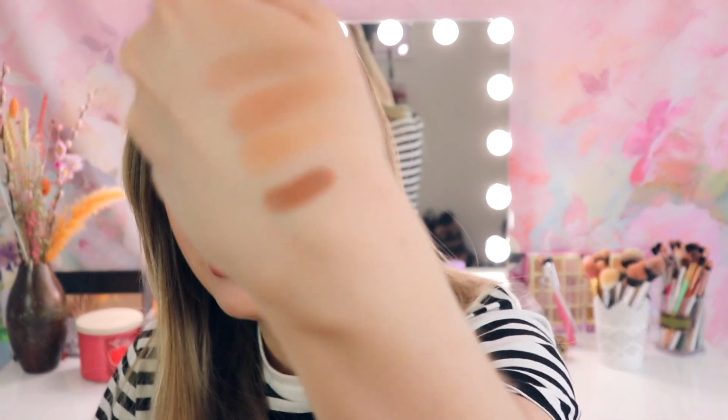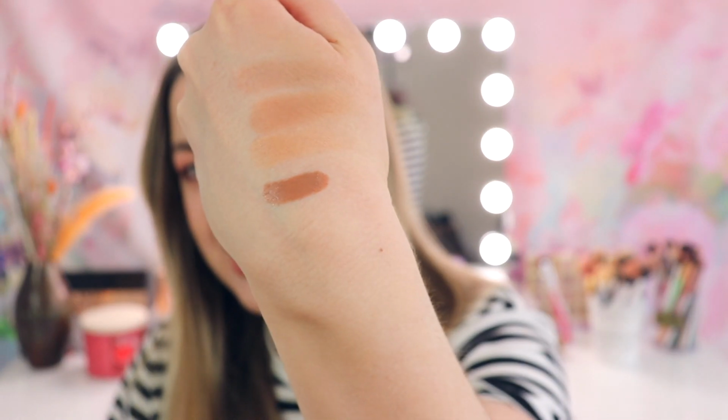In place number 5, I have my cream bronzer from Rare Beauty. So this is the Rare Beauty bronzer stick, and I have mine in the shade Happy Soul. I've seen so many people talking about how good these are that I really wanted to pick it up myself. So I got it a while back, and while I do like it, I'm not in love with it. It is definitely a nice cream bronzer. It's really pigmented though. This is what that looks like, the bottom shade right there.